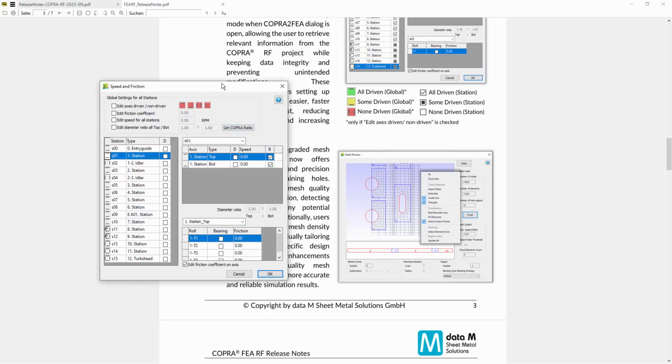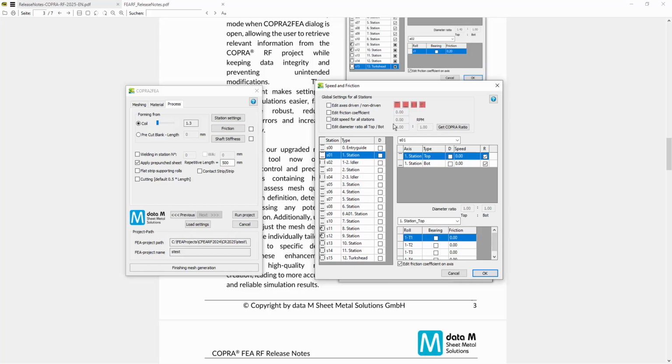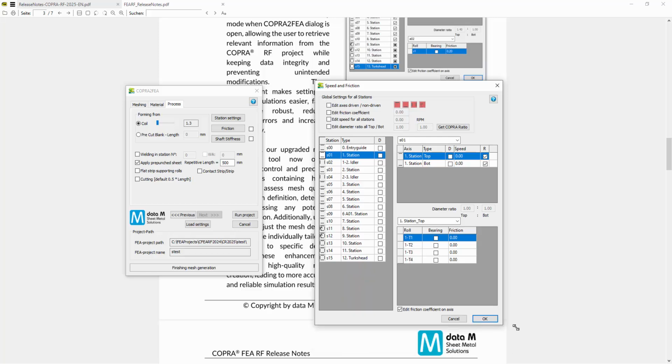In this case, we changed the layout a little bit to make it easier to understand and easier to make changes. So we see that now the setting of the driven or not driven stations is done by directly clicking at the icons. So now all the button access in the station in the machine are set. Change friction for all stations. So these are default for all stations. And then individually, of course, I can change a station itself.